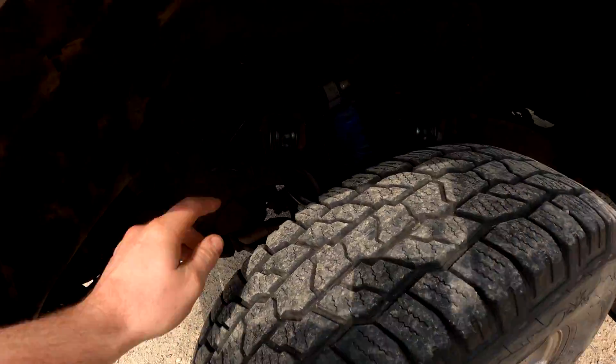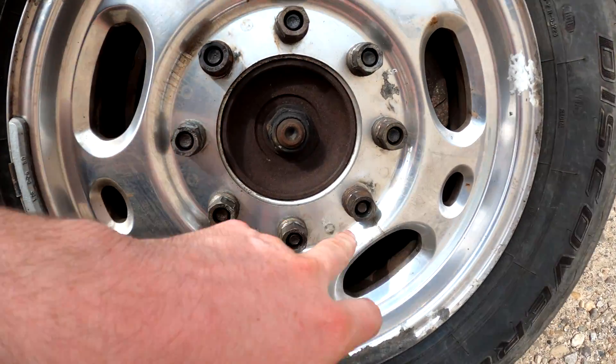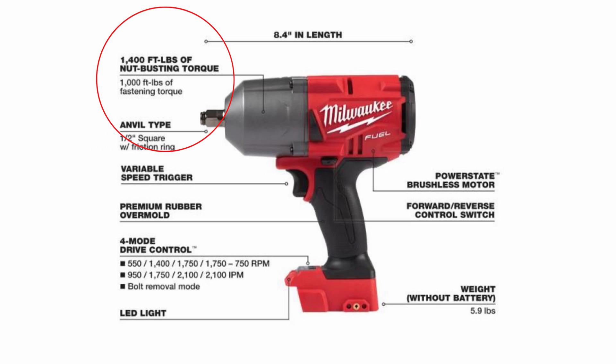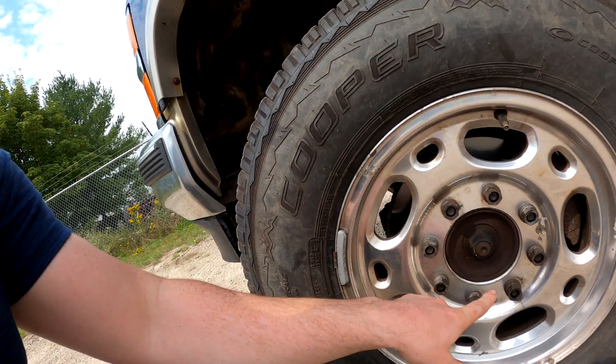I was last week changing the upper control arms on this old truck because they were just done — totally messed up and had to be changed. Taking off the wheel, these wheel lugs were so freaking seized. I actually had to get the oxy-acetylene torch out and heat these things up till they were red hot. I was using my Milwaukee impact — big girl of an impact gun, so plenty of power — and these things wouldn't even budge. Finally the wheel came off. And I said, what the hell is going on here? What I found was there was a quarter-inch wheel spacer on these rims.